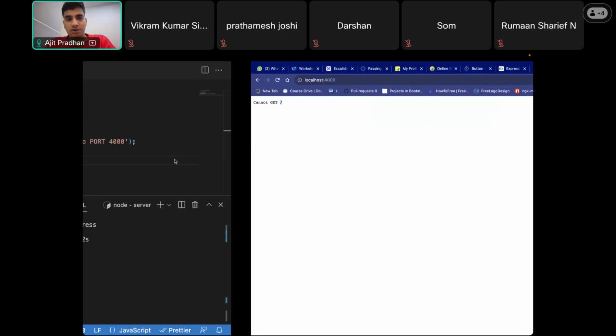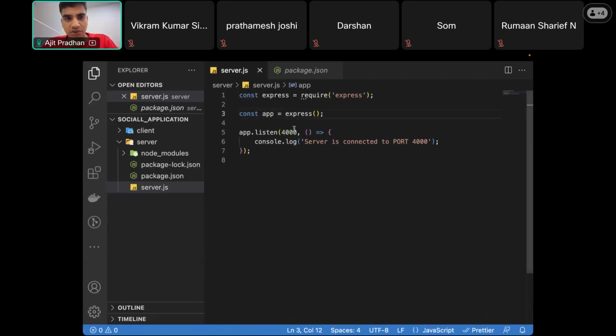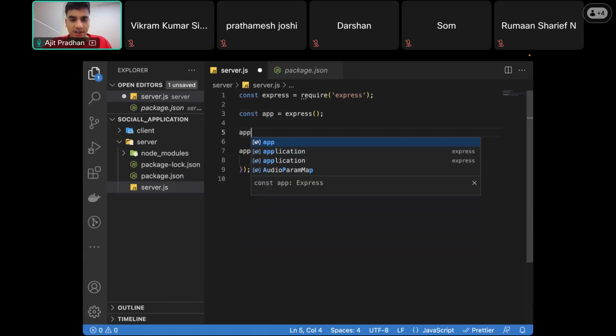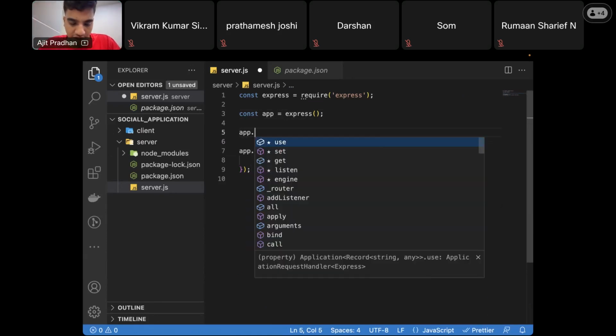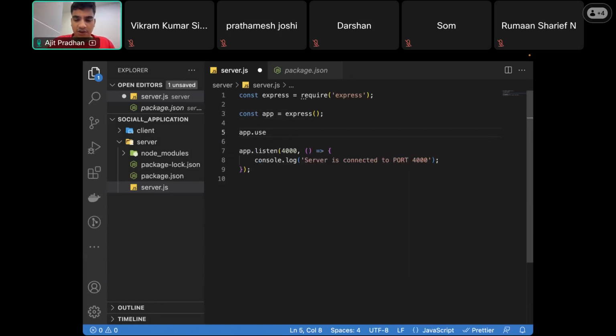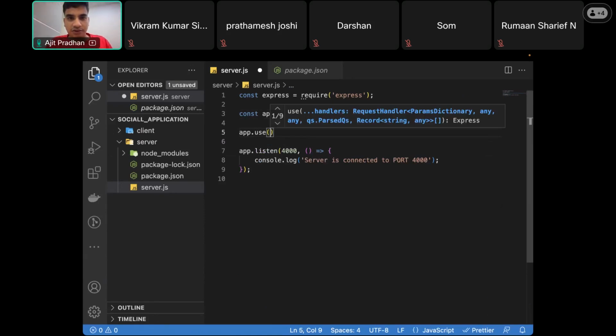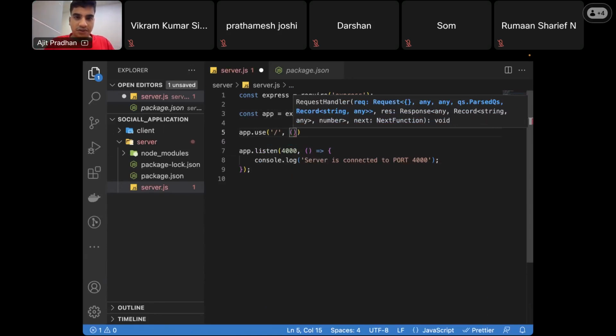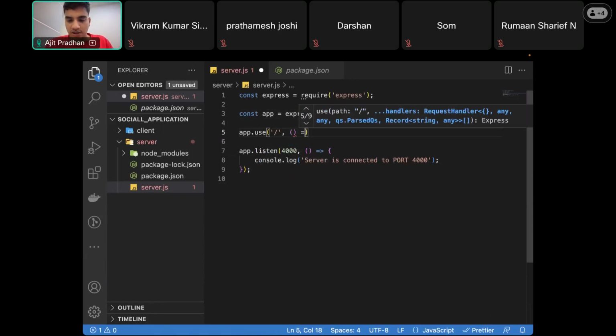so now what I will do is create one endpoint. Actually, the controller is called an endpoint. Now I will use app.use. This is one function. Then I will give the path. Whenever this path is called, I will use the arrow function instead of the function.